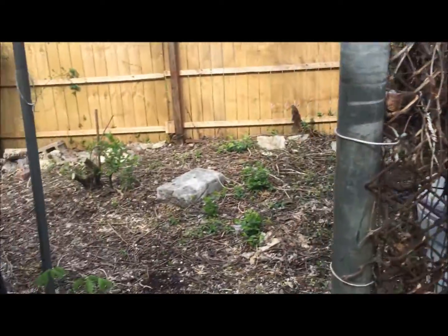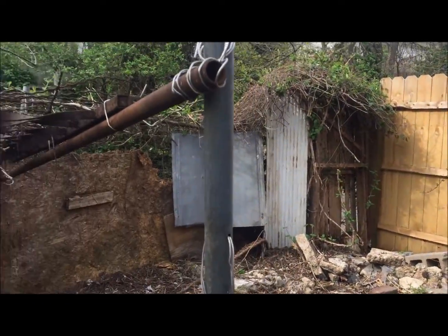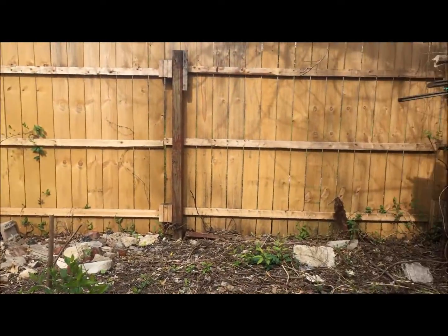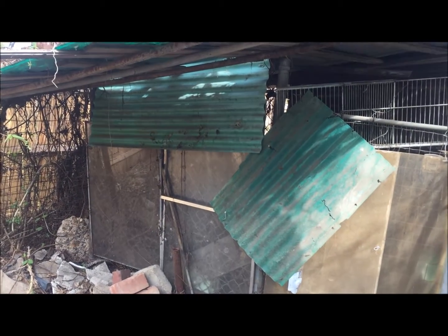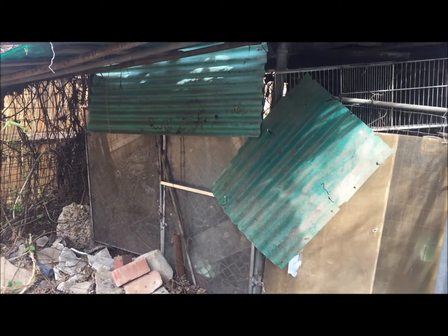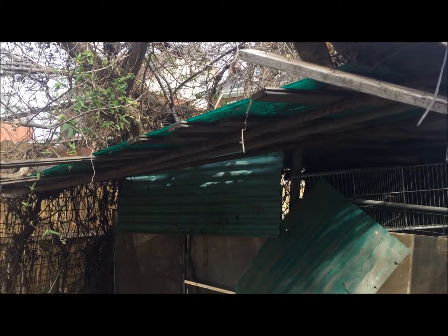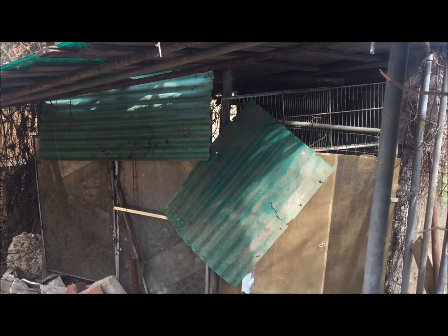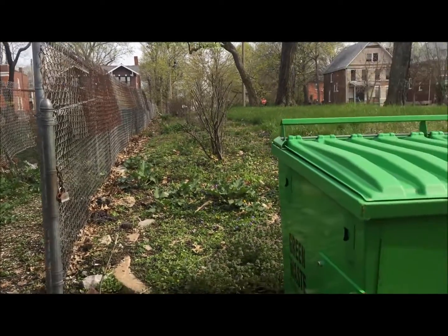Lots of weeds and vines. We've already begun cleaning out back here. The previous gardener kept chickens back here. We cleaned most of that out. And here's where we're currently keeping a lot of tools. This shed seems to be propped up and leaning on this tree, and it's been fine enough to keep our tools dry this winter. And here's the view from the back of the garden.